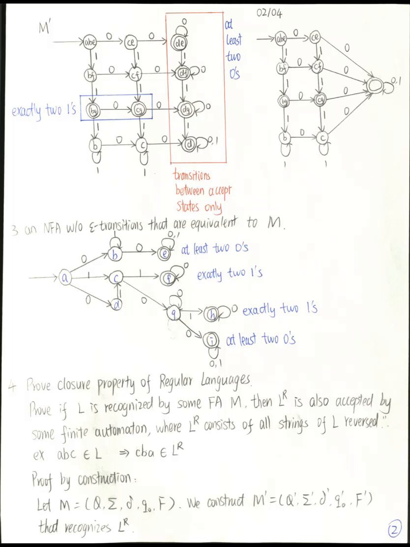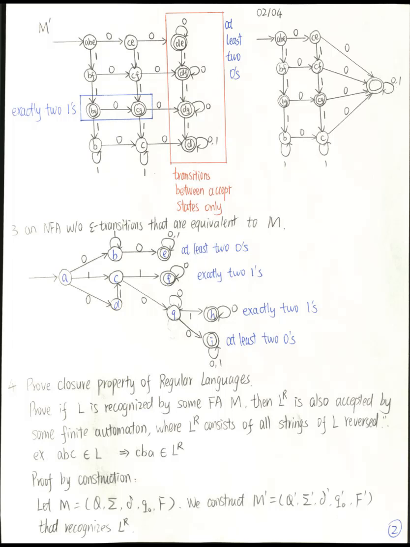So if I start from A and I read a 0 and I want to read at least 2 zeros, what I do is I go to B and read another 0 and reach E. E should be an accept state because I have read at least 2 zeros. And if I read a 1 from B, I should stay at B because the number of ones doesn't matter in this branch. And from E, since I have satisfied the property at least 2 zeros, I can read any number of zeros and ones after that.